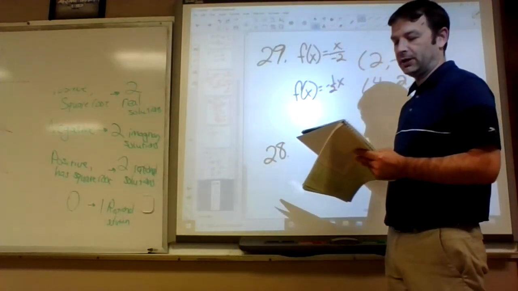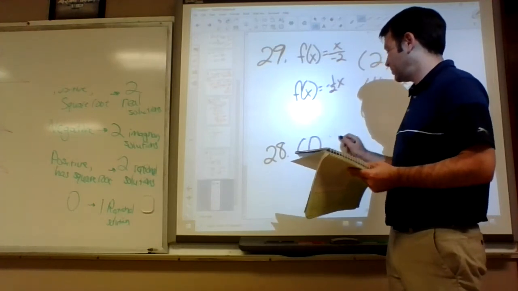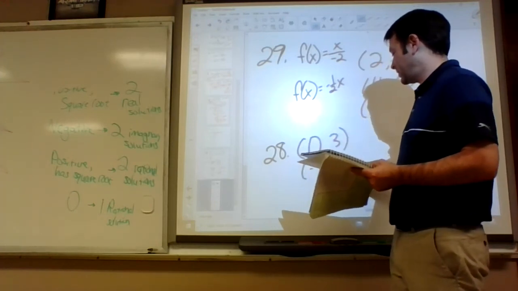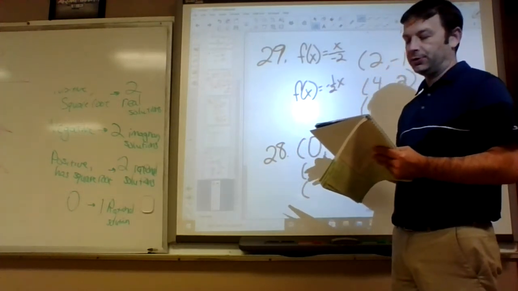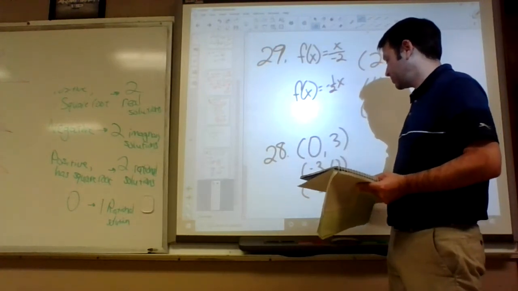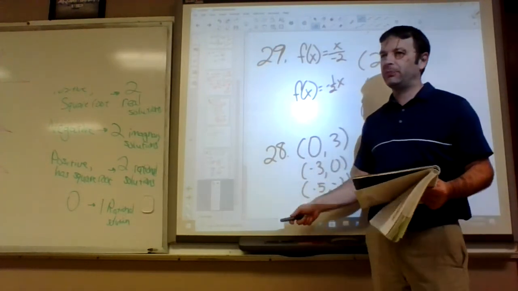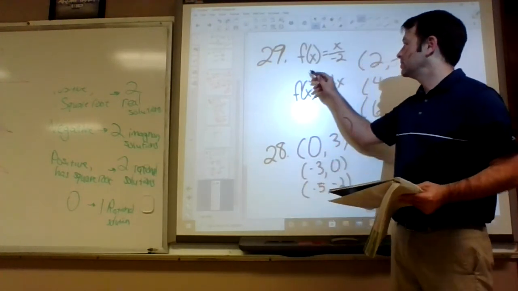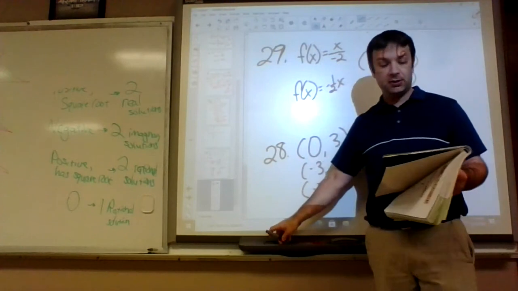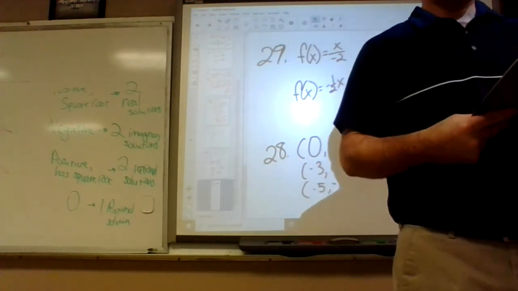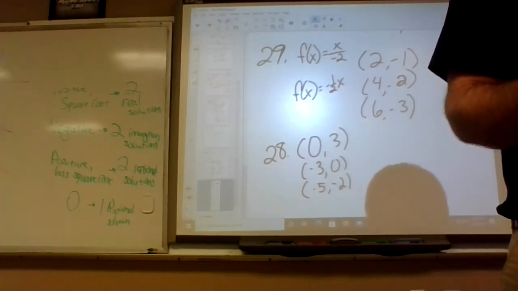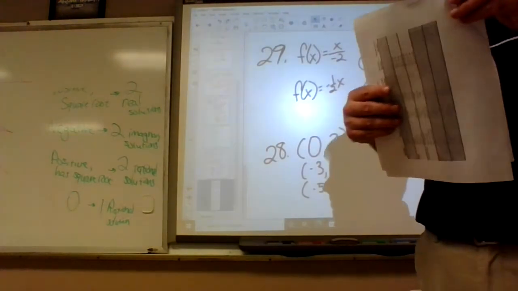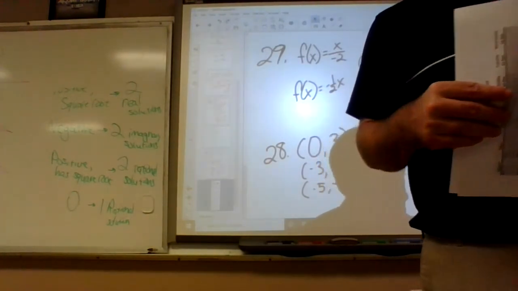0, 3, right? Or -3, 0, -5. There are a lot on this graph, and a lot of points that we could identify. You have to figure out what the pattern is and then write the function for it. So your answer should look kind of like 29's answer. Now you guys can do the evens. We did a couple of them together already.